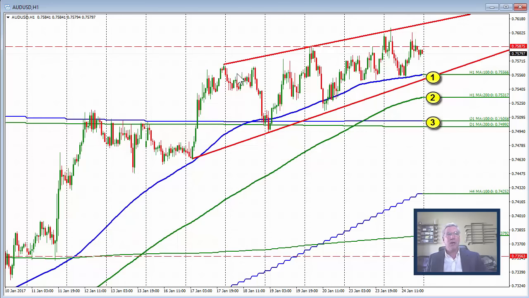That's on the downside. Now on the top side, if you connect our highs here through here, price went a little bit above the top side trend line, only by a few pips, but that trend line comes in at the 76.11 area. Move above the 76.11 area, and that's going to be more bullish for this currency pair. Look for support to come in against the underside of this trend line after the break above it. What was once resistance now becomes support, and we start to move higher in that pair to the upside.